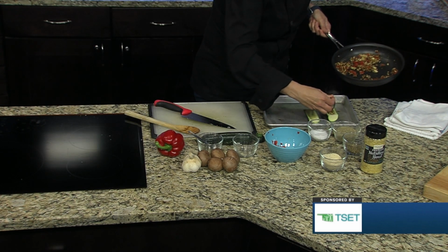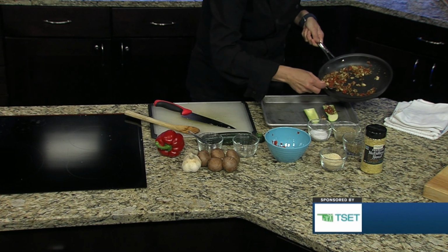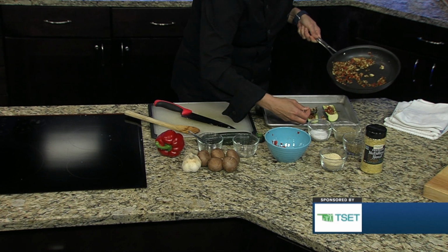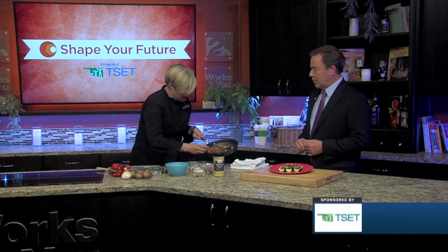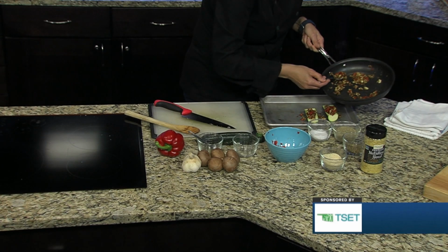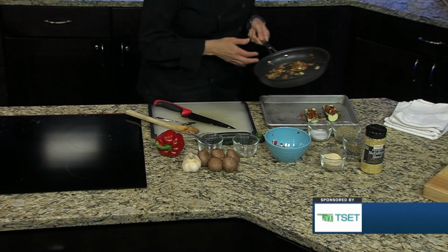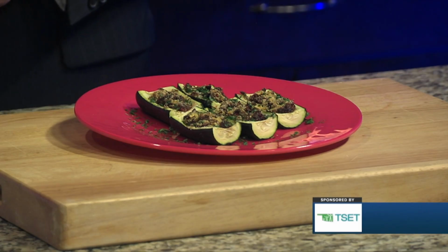Once the mixture is a little bit cooler, kids can definitely help with that, or you could even move this mixture to a bowl so that they're not handling a hot pan, and this just gets scooped in. And they could make their own. Absolutely. Feel like they were a big part of the process. And when they see what's in something, kids are more likely to want to eat it. If you just wanted to serve your child this and it's mystery veg, they don't know what this is.